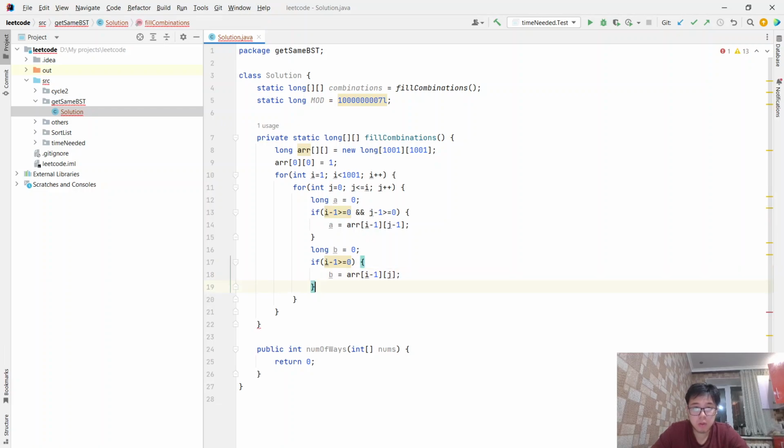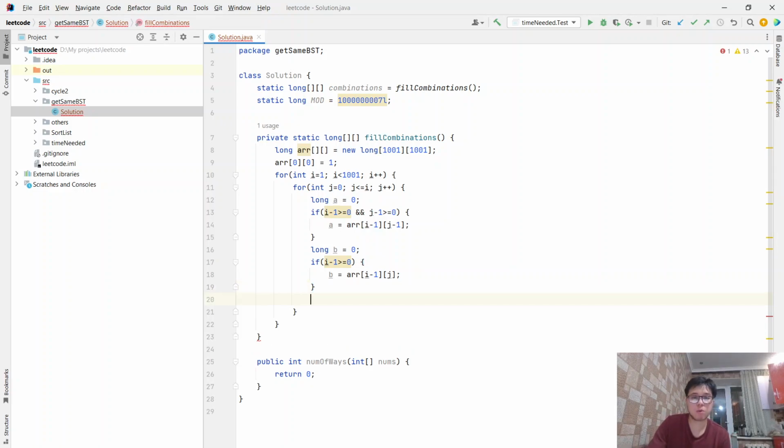So if this i minus 1, j minus 1 is not out of bounds of our length of array, in this case we are decrementing it by 1, so it has to be greater than 0. But if it is less than 0, or it's minus 1 index, it will just automatically be 0. 0 plus 0 will give us 0, or if one of them is 1, we will get the correct number.